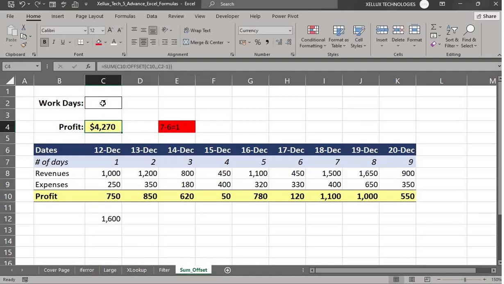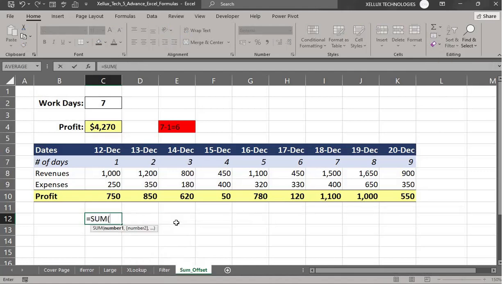So I cannot say 7 minus 1. So we have our 6. Which means we are dealing with 6 columns after we skip the reference. So let's start it. Let me quickly delete this. For proper clarification, equals sum.